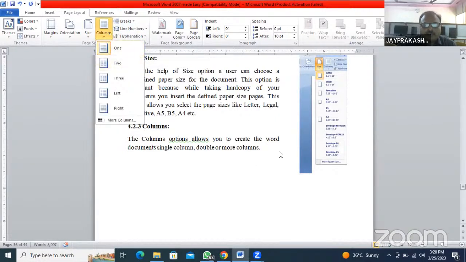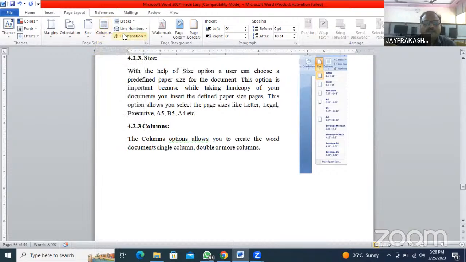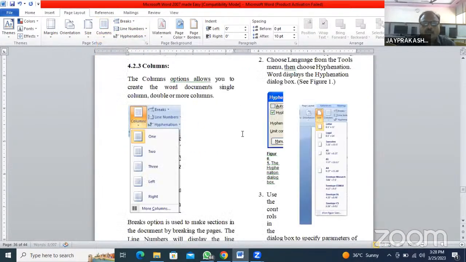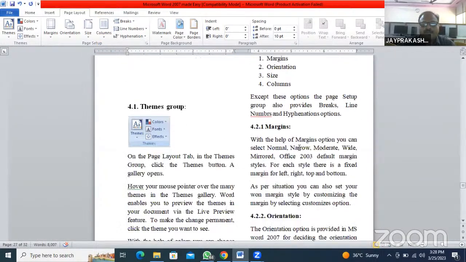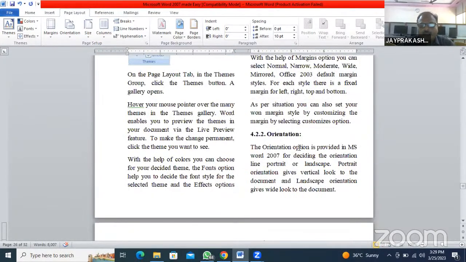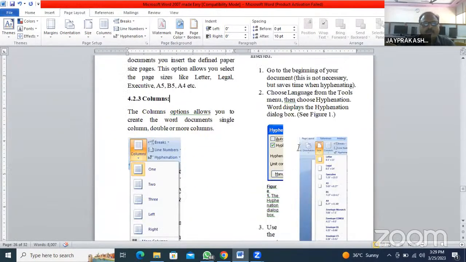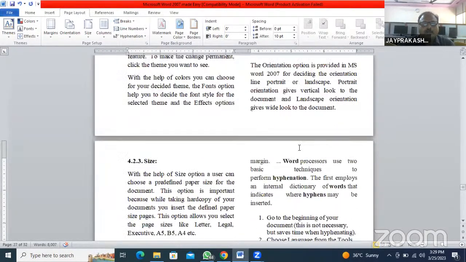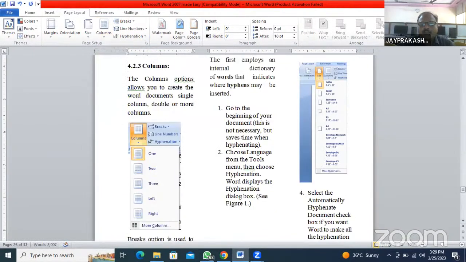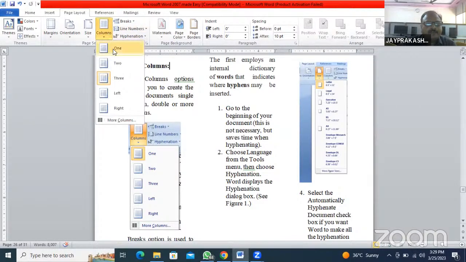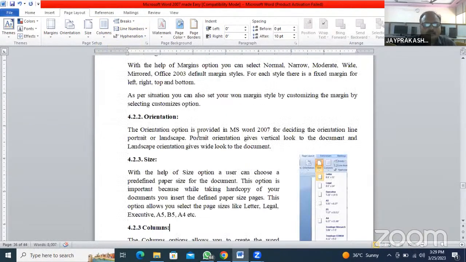One column is generally the default. If I put it as two columns, you can see what happened. What is the effect? In this manner, you can put your document in 2 columns or 3 columns as per your requirement. Generally, newspapers are written in this mode, column wise. So very easy.